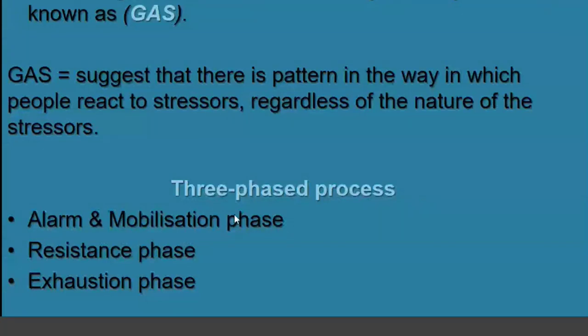So step by step. Alarming is where you become aware of the stressor. Resistance, you determine whether the stress is dangerous or joyful. How can I manage it? Exhaustion, when you fail to manage your stress in the resistance phase, you go to exhaustion. Exhaustion is where you can't do anything. Your stress now becomes what? Physical. It shows. We can see it through your behavior, even through your facial expression.